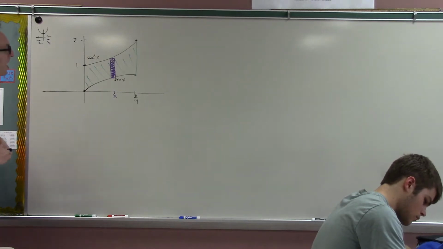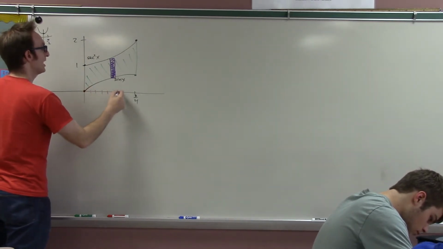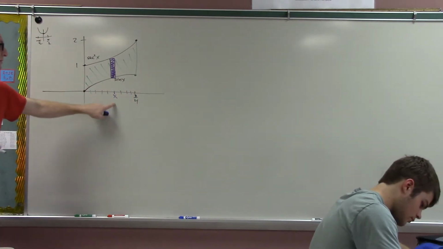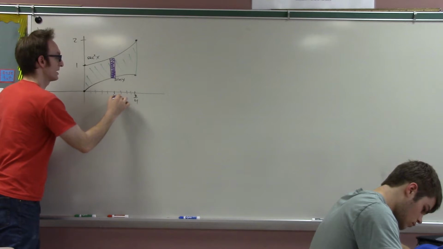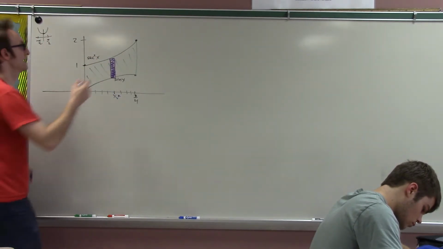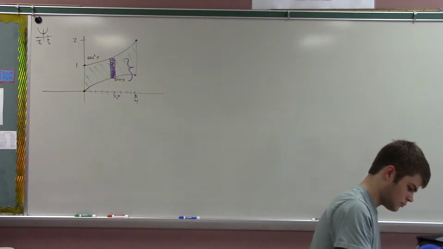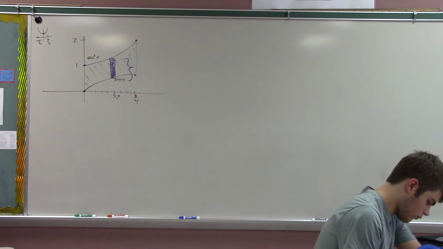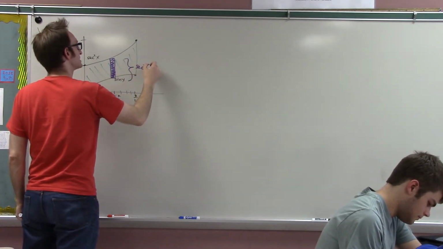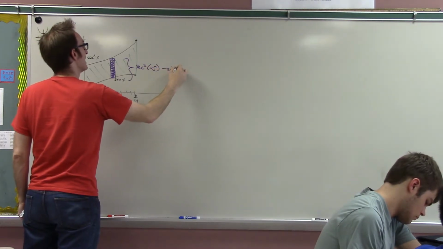So what's really going on is I'm taking the interval from 0 to pi over 4, I'm partitioning that interval up into subintervals, I'm choosing a sample point from each subinterval, and I'm plugging it into the function and getting what I get. And what is the height of each of these little rectangles? Yeah, the height of each one of these is just secant squared of x sub i star minus sine of x sub i star.